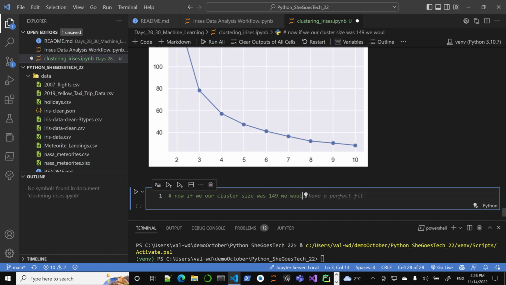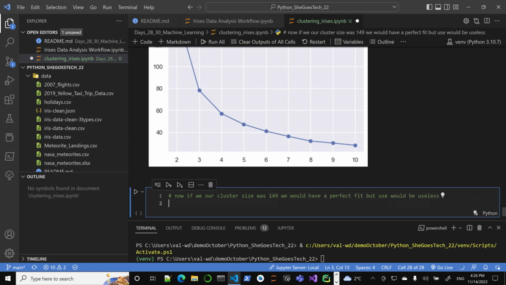We would have a perfect fit, but a useless model, right? Because everyone would have their own cluster. Similarly, cluster size 1 is also useless, you hopefully agree.